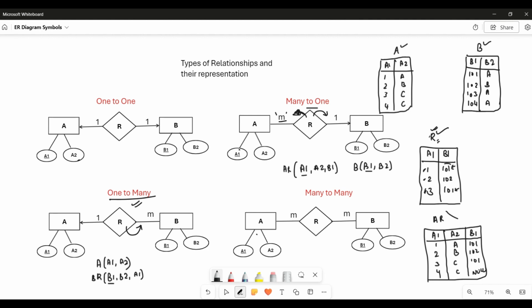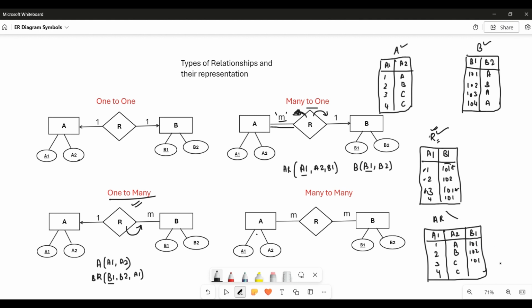Now what if there is a total participation from the side of A? For example, let me assume that record 4 is also mapped to 101. So what will happen in the AR table? B1 can never be null, just like in the one-to-one relationship we have discussed.